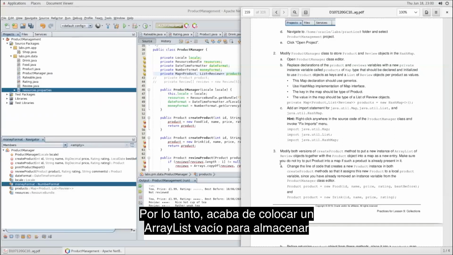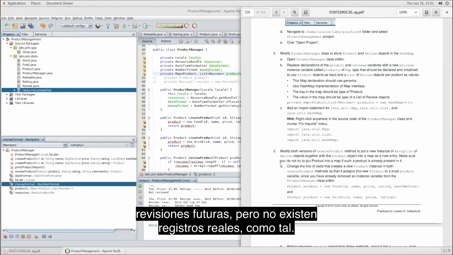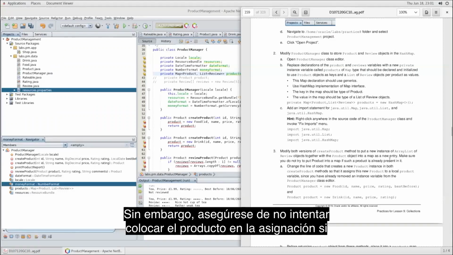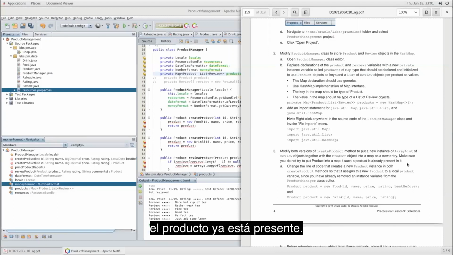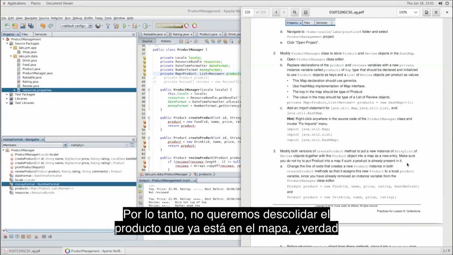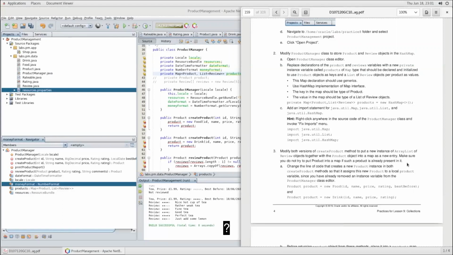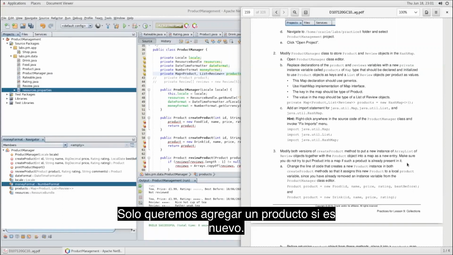So you just put an empty array list for storing future reviews, but there are no actual entries there as such. However, make sure you do not try to put the product into the map if such product is already present. We don't want to just demolish the product that's already in the map, right? We only want to add a product if it's new.